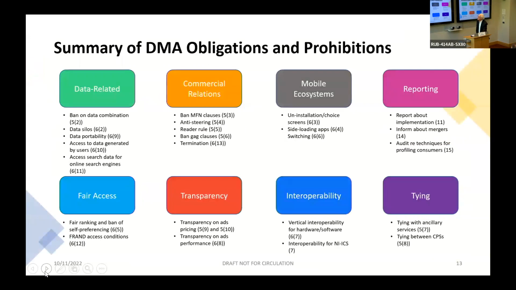So let's look at these prohibitions and obligations. I mean, this list is amazing. I'll give you a second to look at this. This is remarkable. So think about it. In most cases, we pass laws and we say we're going to stop unfair and deceptive practices, or we're going to say you have to serve the public interest. And then we turn it over to people like Tom Wheeler to figure out, like, how do you interpret that? And how do you balance all the equities? It's not what Europe did. These are specific obligations and prohibitions against these companies.